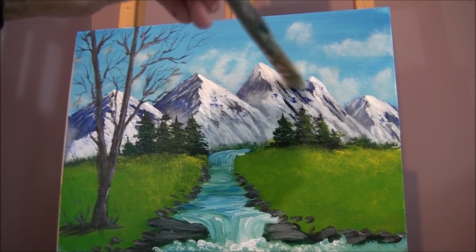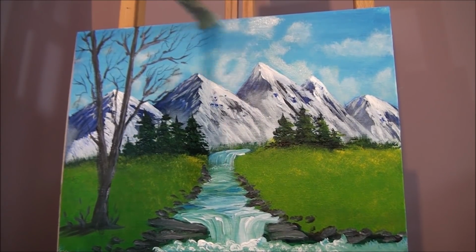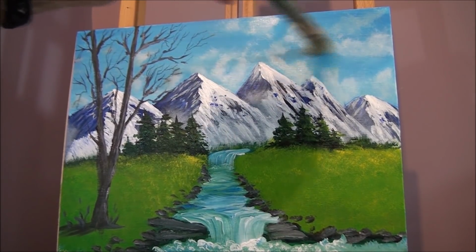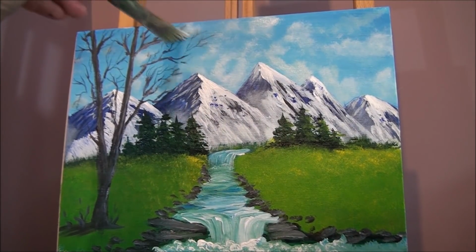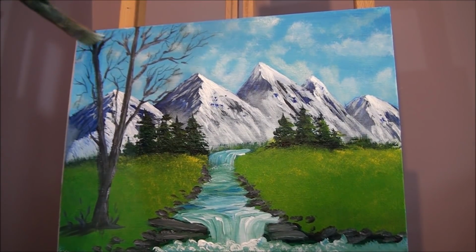There we go. So a little bit of yellow in there gives it a not such a white chalky look. Okay, so see, whatever's left on my brush now, I'm just moving it around to get some nice soft fluffy clouds. See, I'm even going over my trees, but if you go over your tree and you wipe out a branch, just put it back in again.